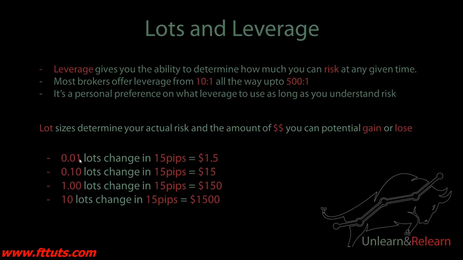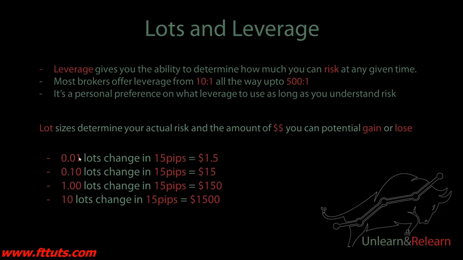Now yesterday someone asked me this important question. They said, hey man, I opened a 0.5 lot and the price moved by 10 pips and I only made $50. But how come you opened a 5 lot and price moved by 10 pips and you made $500? So that's very important when you're talking about lot sizes.